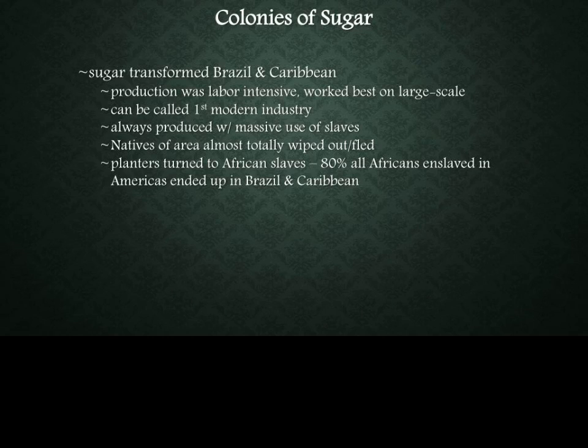These colonies maintained large populations that were born in Africa, and, of course, recently enslaved, in contrast to North America, where most of the slaves were born in the New World. Brazil had a large population of mixed-race individuals with African lineages, and those are known as mulattoes. Rather than the clear racial divisions of North America, right, white, red, black, Brazil had numerous categories of mixed races with differing levels of social status. Very complex social system.